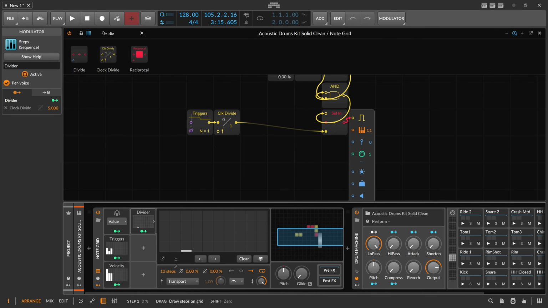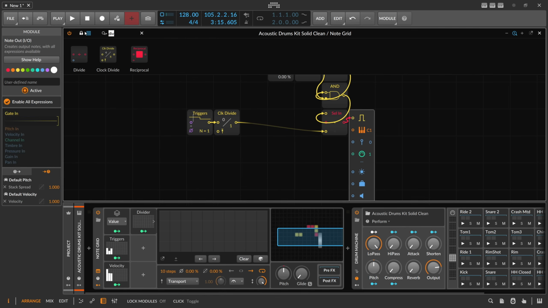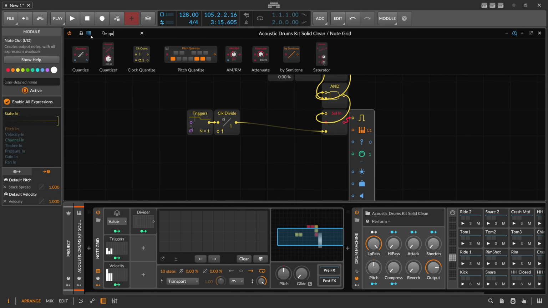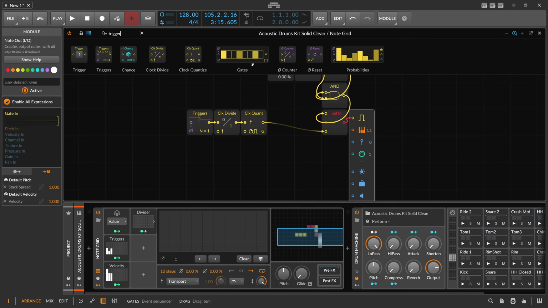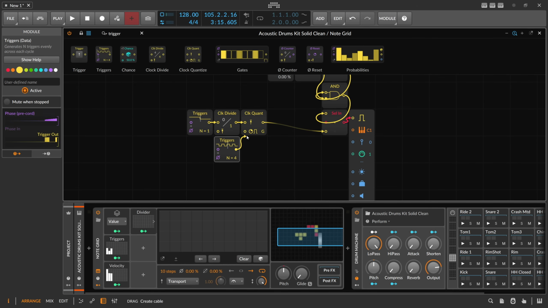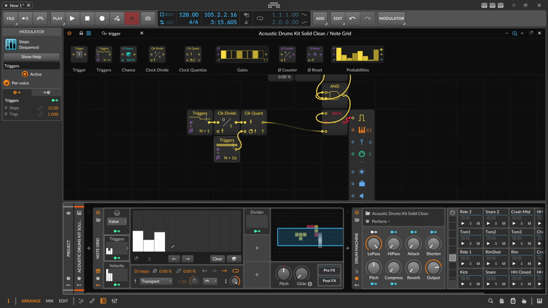Okay, so this is one possibility. You can also bring in a clock quantizer here and quantize everything to a 16-note grid. Put the triggers here. And then it's more musical this way, kinda.